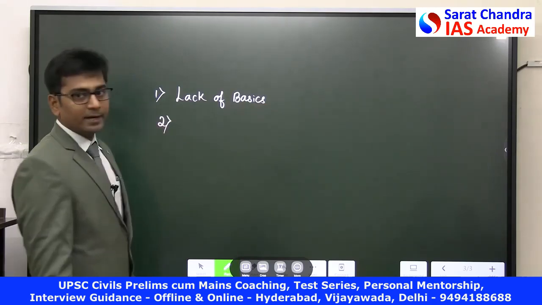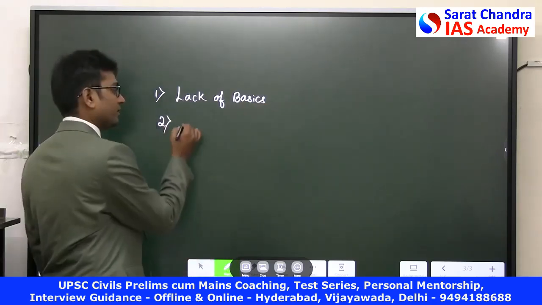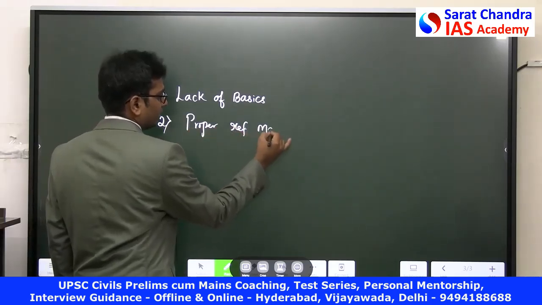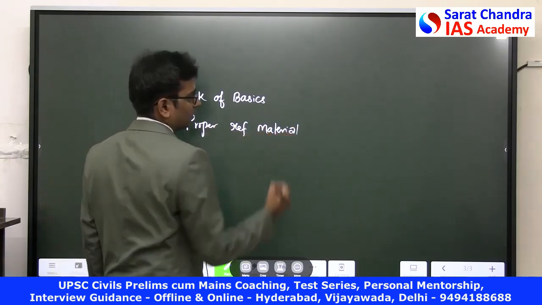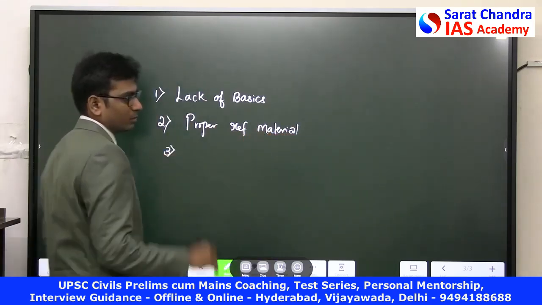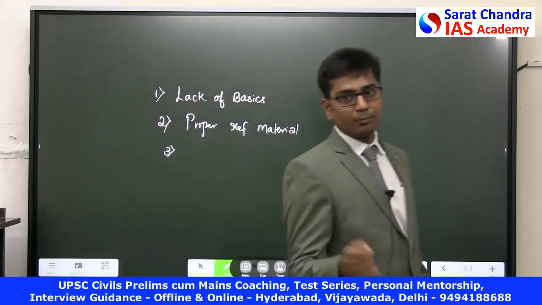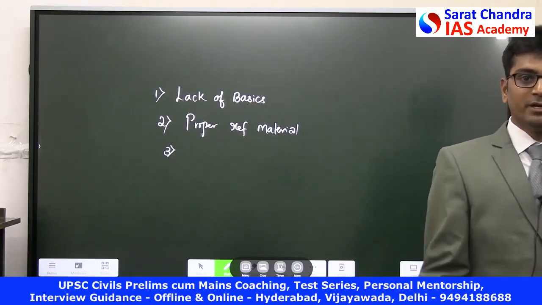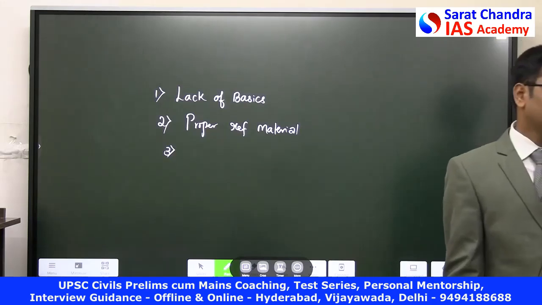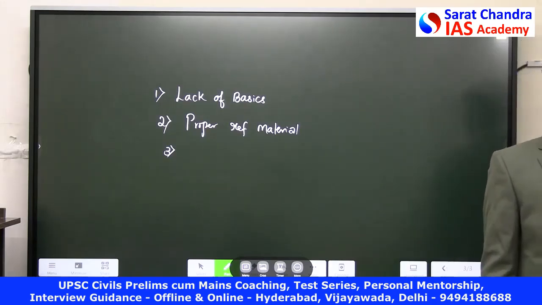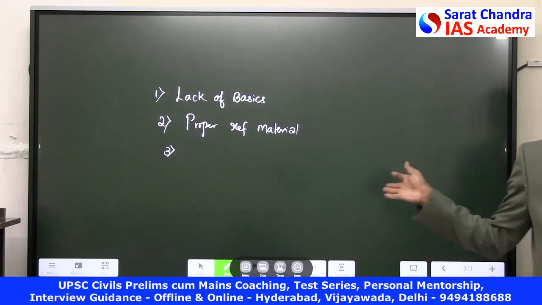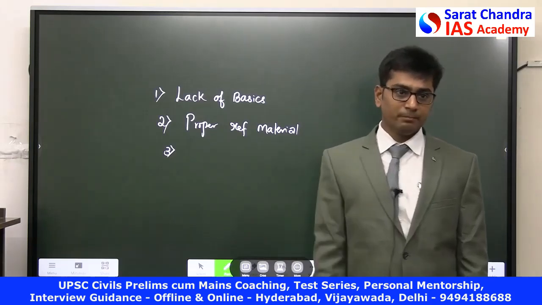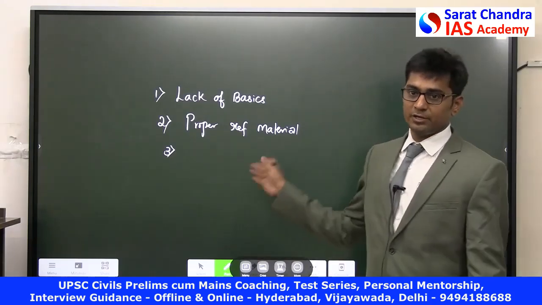The second one is, unlike other books, you do not have a proper reference material for this. And the third difficulty: proper reference material means, if you take polity, immediately you will say I have to study Lakshmikant. If you take modern Indian history, you will say something like Spectrum is available. If it is geography, you will have one book. At least 6th class to 12th class NCERTs we have to study. But if I ask about economics, we cannot tell what is the exact material. The lack of material makes the subject a bit difficult.